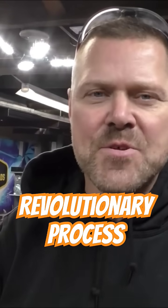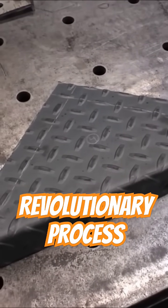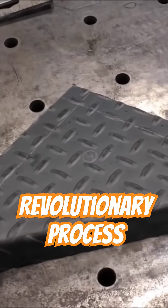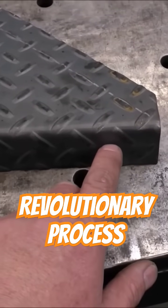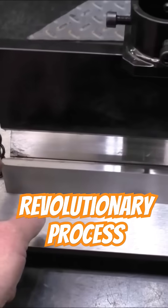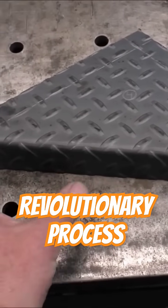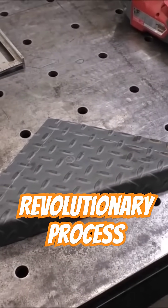Today I'm going to show you how to build the ultimate press brake attachment. I recently built these steps which are going to go on our $750 marketplace tandem axle trailer rebuild project. These are going to go in front and behind of the fenders and we're going to cut a hole in them and put a clearance light. I built them using this press brake attachment, but the maximum width is 12 inches. I need them to be a little bit wider, so we're going to build our own press brake attachment today.